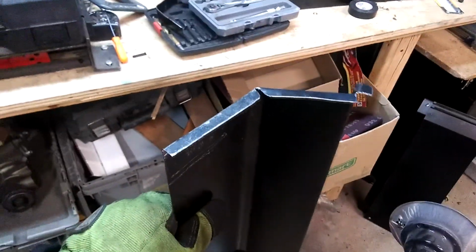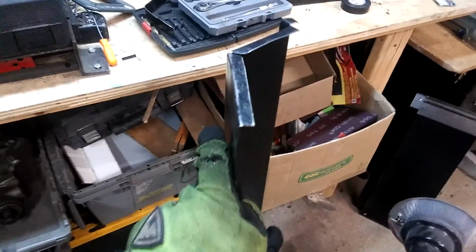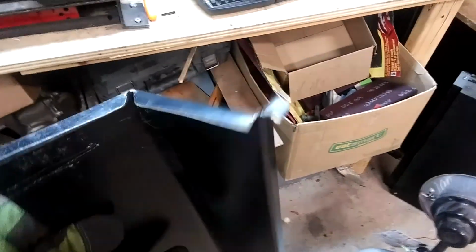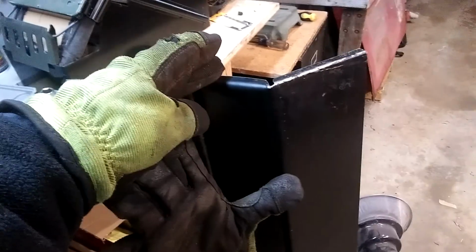Okay, so the last thing that I did was I made these little tabs. I basically cut and notched out the middle in that little area right there, and then I notched that one out as well. That way I could bend these over and make the side of the panel look a little more presentable, so there wasn't just a sharp edge. And I will do that on the other side as well.